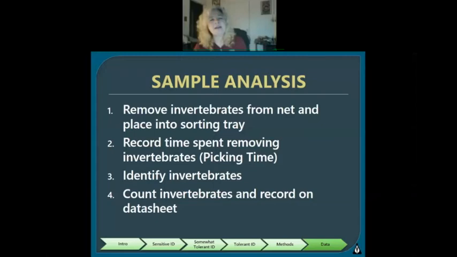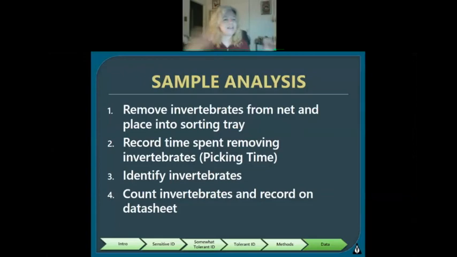And a lot of questions about, well, how long do we pick? Well, that depends. It depends on how busy your net is. And perhaps if you don't have a whole lot of organisms, you might pick it clean pretty quickly. However, if you have a net that's teeming with organisms and perhaps a lot of the same types of organisms, the best thing to do in that situation is, of course, you're going to pick whatever's moving first.